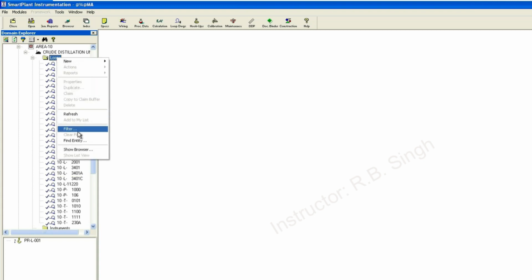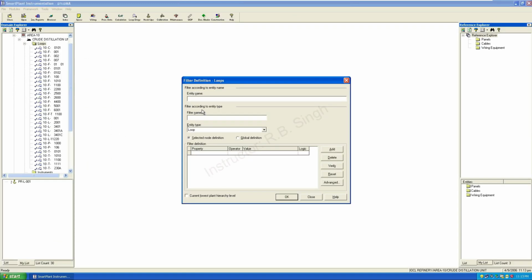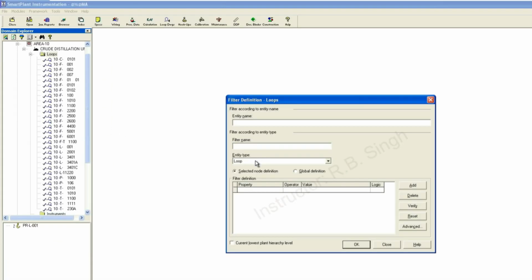Just make it a filter, and you can write there. If you want to put the tag number, you can select the tag number. It will show here, like its drawing number, its loop number, its equipment number, its function, anything you can make here, and just make the operator less than or equal to the value. So this way you can filter your loops.